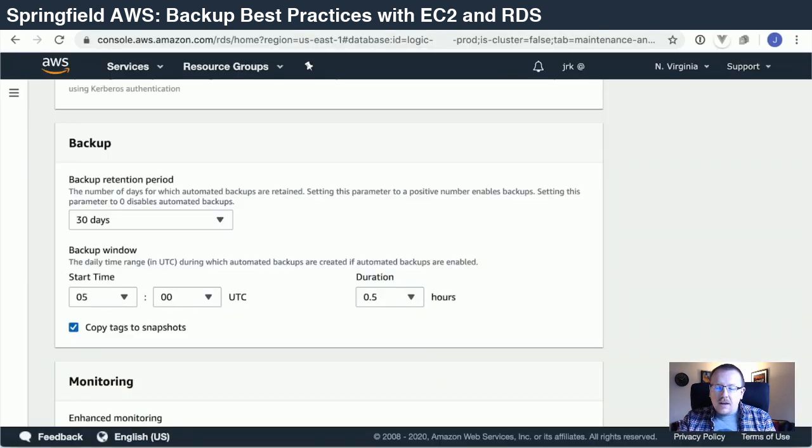Here's a view of the backup settings in RDS. So if you drill down to a database, there's really not much to it. They make it super simple. You have a drop-down menu that allows you to retain backups from 0 days, meaning you're essentially disabling backups, to about 35 days. You can schedule the backup window in universal time. In this particular case, with us being in Central Time, US time, these backups happen around midnight, and we give AWS about a half-hour window to kick off that backup.